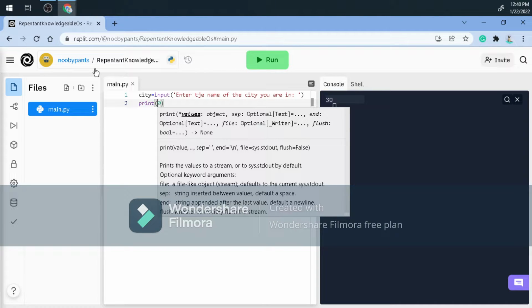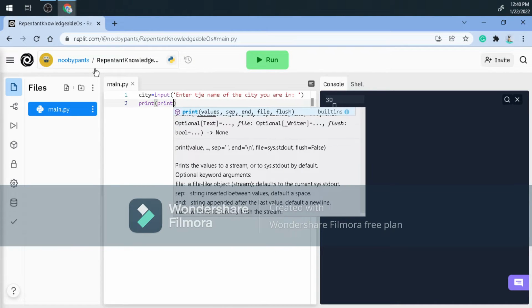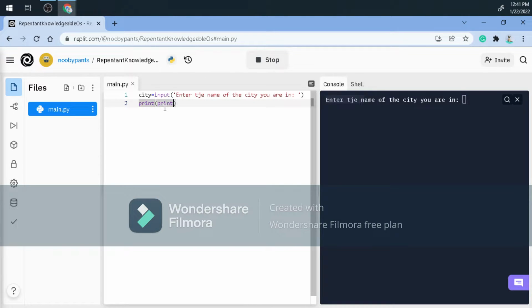What this will do is give you an input, and you have to answer it. I am going to say New York City. Yes, so NYC is actually New York City.